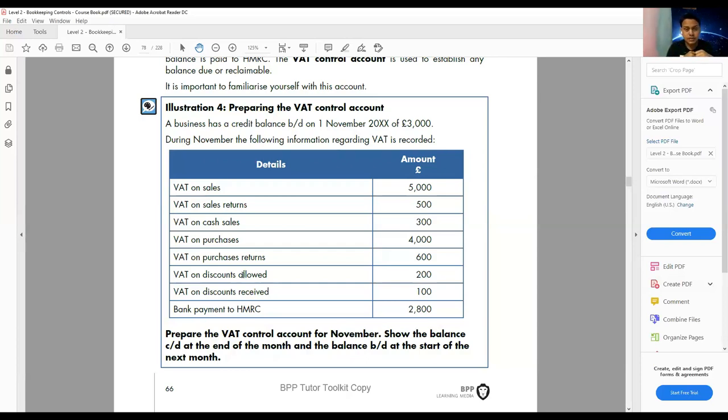Okay, let's talk about the VAT control account. By default, it is a liability account, because normally you don't collect VAT from HMRC. You pay VAT to HMRC, unless something unusual happens and you buy a lot this period, but your sales are really low. Only in that case you paid more VAT than you collected, and HMRC will give a refund. Other than that, it is the business that pays VAT to HMRC. So it's a credit account, a liability account. VAT is normally submitted every 3 months, a standard period, so the VAT return is due quarterly. And the control account is how you get the accurate figure of how much VAT is due to HMRC. As we said, we have two types of VAT: output VAT and input VAT.